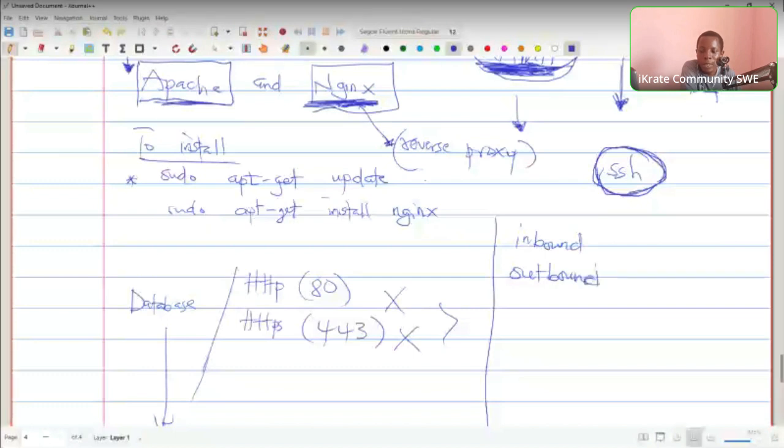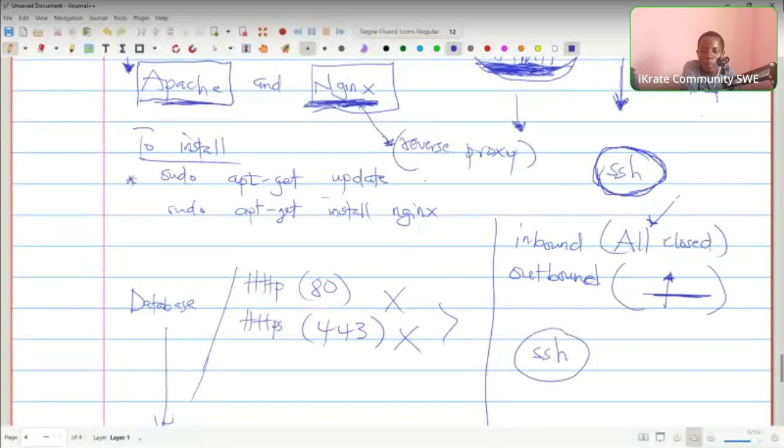By default, I think all inbound protocols are closed, so nobody else can access your server by default. And outbound, I think there is a rule that permits some outbound so that your server can access some things outside. But then you can configure all of these and say, okay, for inbound, I'm going to only allow SSH.